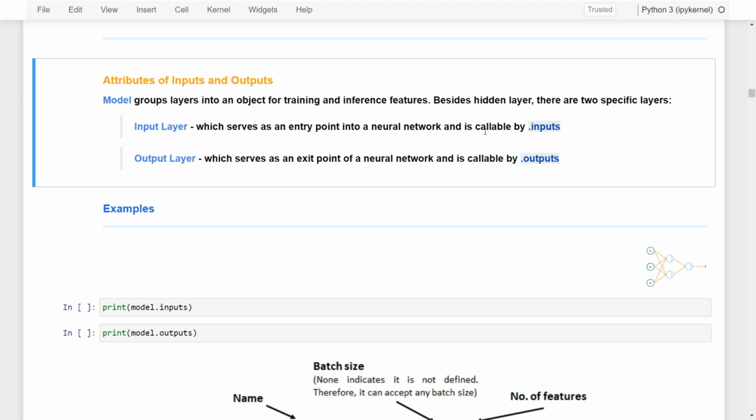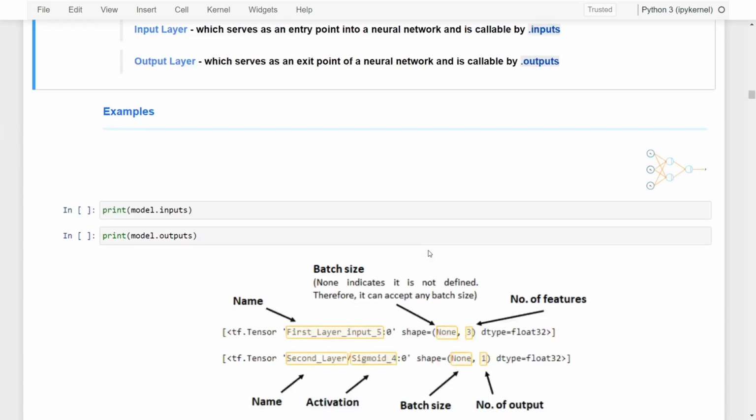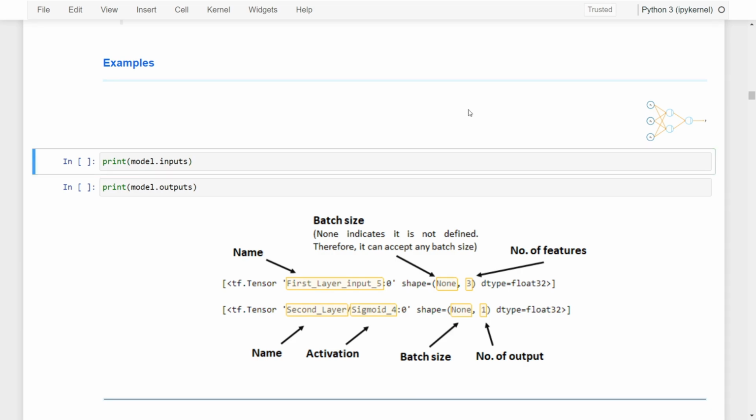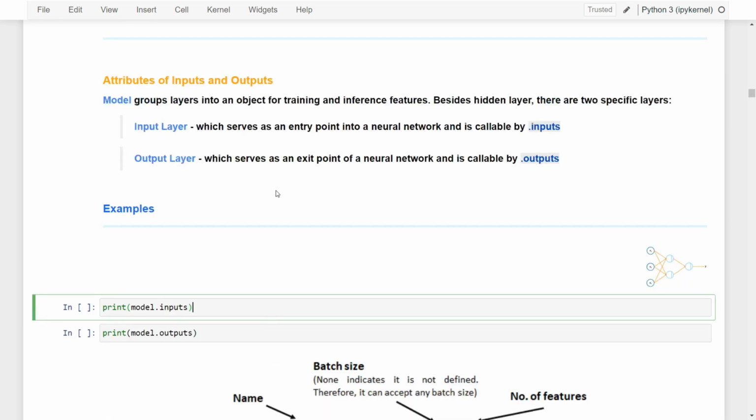They are both callable by the .input and .output functions. Let's take a look at the following example. If I use the .input function, it will call the input layer. If I use the .output function, it will call the output layer. Let's run this cell.